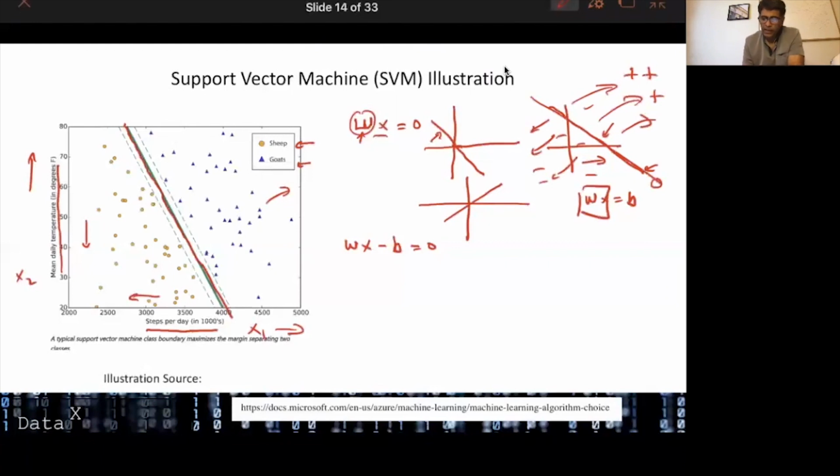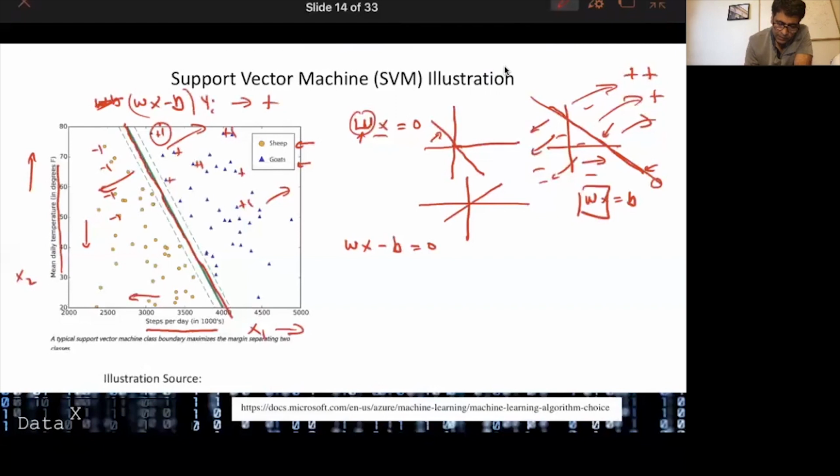And basically what happens is that the algorithm takes all of the points, like say the goats, on one side, and it considers them to be like a +1, and all the other ones to be like a -1. And it multiplies it against this Wx minus b, which is either all positive on one side and all negative on the other side. So where you have Wx minus b times the label yi, which would be positive, then all of the values will come out to be positive.